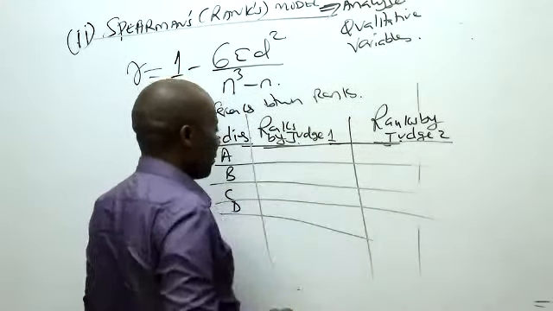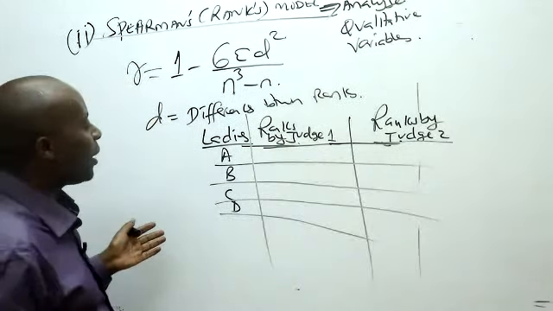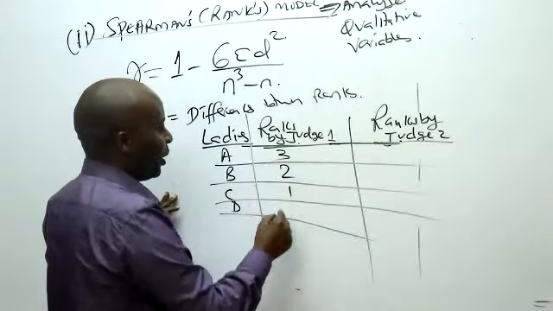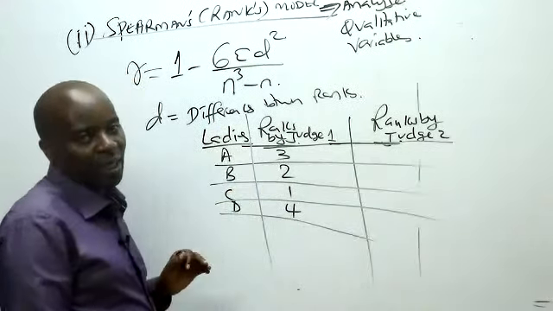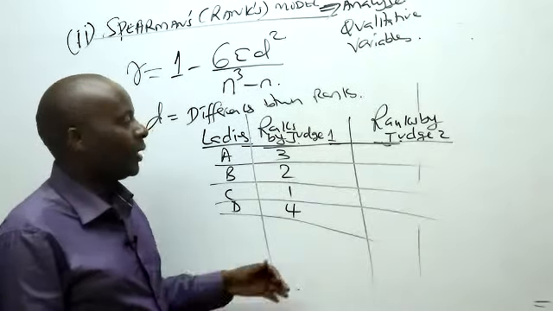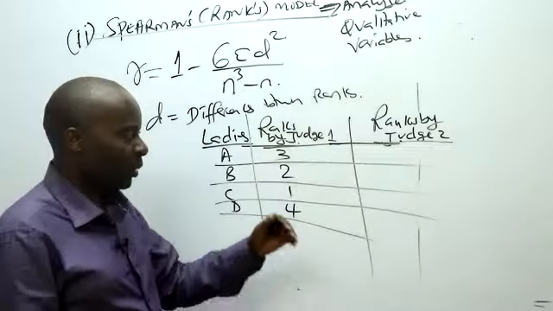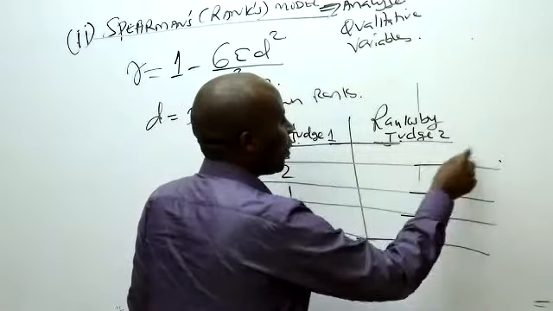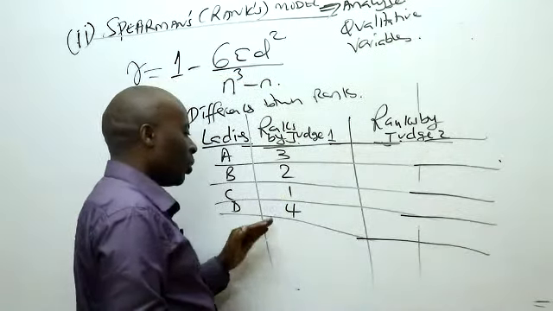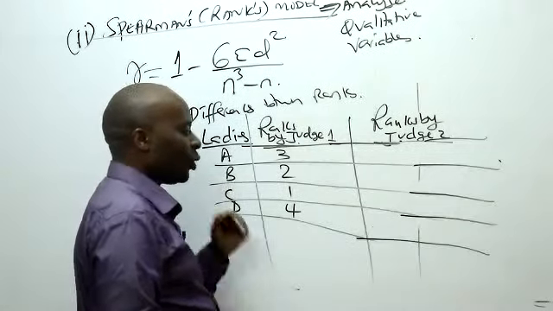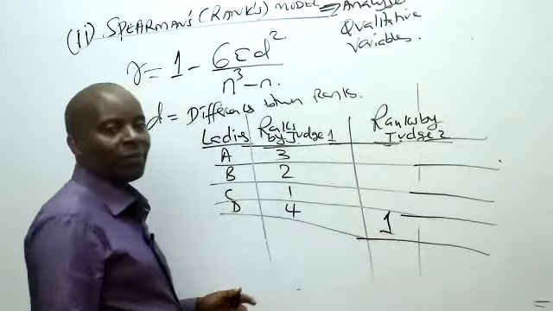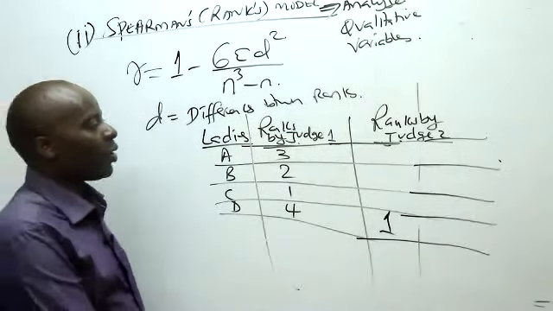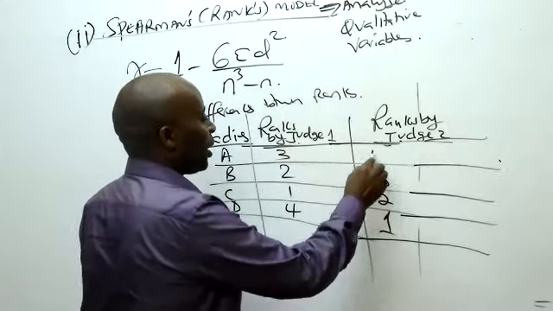So the ranks will be given by your examiner. For example, we have Judge 1 who has taken C to be number 1, B to be number 2, A to be number 3, D to hold the tail of our cow. Then Judge 2 has been given an opportunity to rank these people. Judge 2 will have his own way of ranking. Perhaps the one who was holding the tail, as per Judge 1, becomes number 1 there. Different ways of looking at things. So according to this judge, this is 2, this is 3, this is 4.